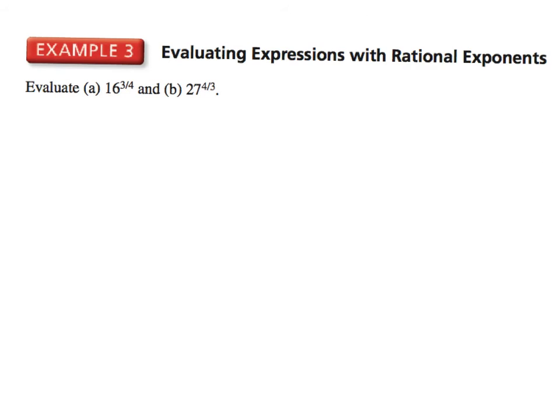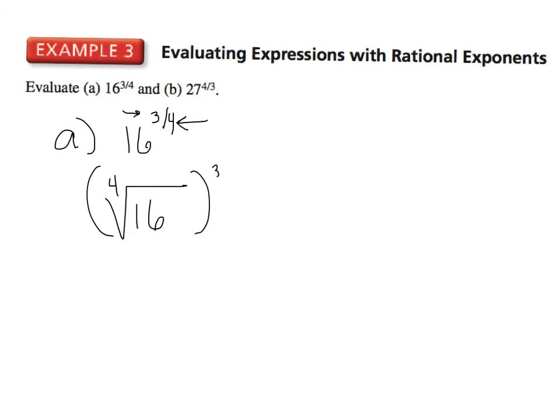So example number 3, students find this difficult. So just bear with me if you don't get it. But let's do A. 16 to the 3/4 power. That means what I do is take that. That's your root. So I'm going to do the 4th root of 16. The top number is what you're taking it to. So the power that you're taking everything to. So now you simplify. The 4th root of 16. Well, that's 2. To the 3rd power, my answer is 8.